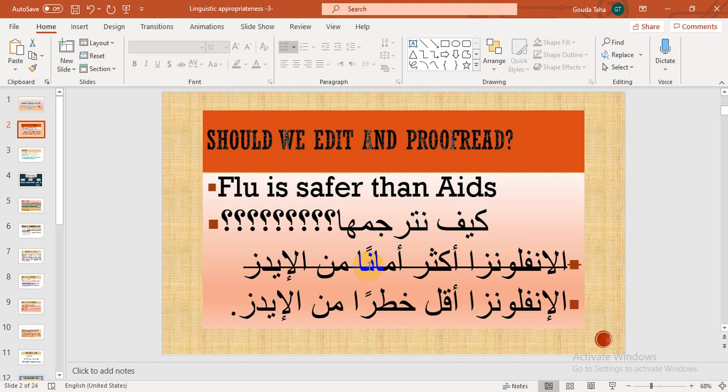So, a natural translation of this very simple sentence will be الإنفلونزا أقل خطرا من الإيدز.